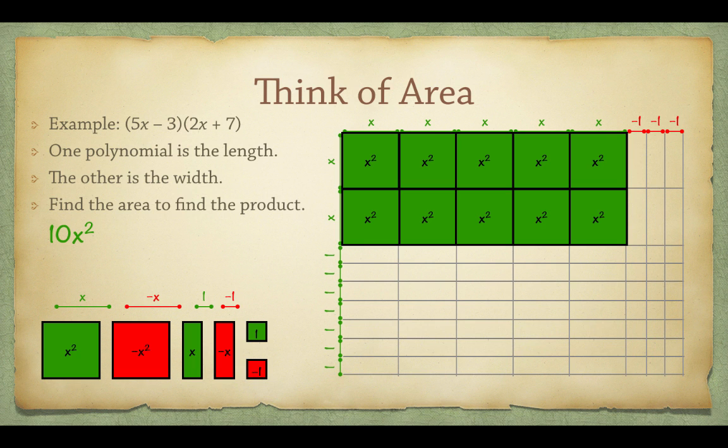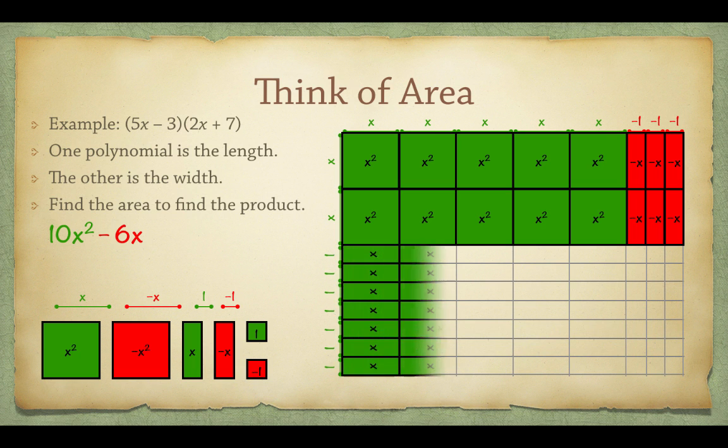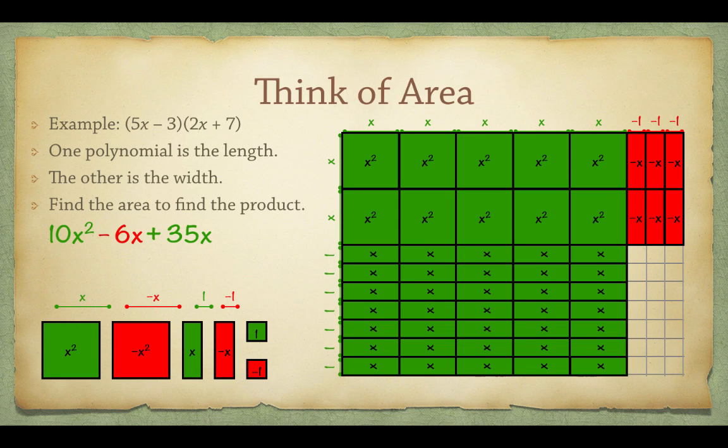So all of those big squares are positive x times positive x. And I've got 10 of them, so that is 10x squared. Then after that, I've got negative 1 times positive x for those rectangles, and so those are 6 negative x's, and so I'm going to write that as negative 6x. Then, working on the next part, I've got rectangles that are positive x times positive 1, so those are all positive x's, and I've got 35 of those. You can count them if you want. And then at the very last, I've got little squares that are positive 1 by negative 1, so that makes them all little negative 1 squares.